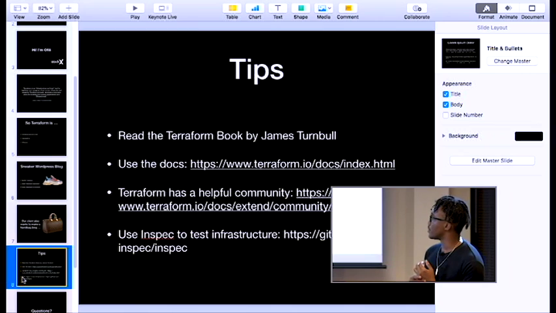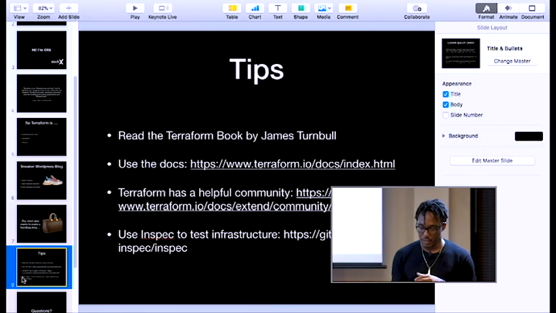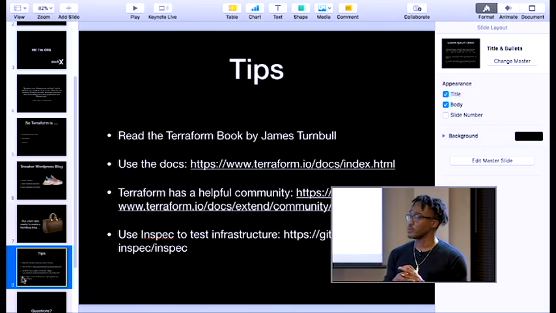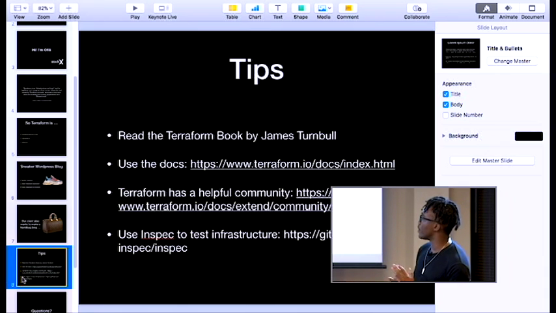And something that we're trying out, is pretty new to us also, is using InSpec or similar tools to test infrastructure that's created with Terraform. So basically, the idea is that if you do something that changes the structure of your infrastructure, you can use tools like InSpec to make sure the things that you expect to happen still happen. So if you make changes to a security group, you can make sure, okay, this database can still be communicated with through this application or whatever.